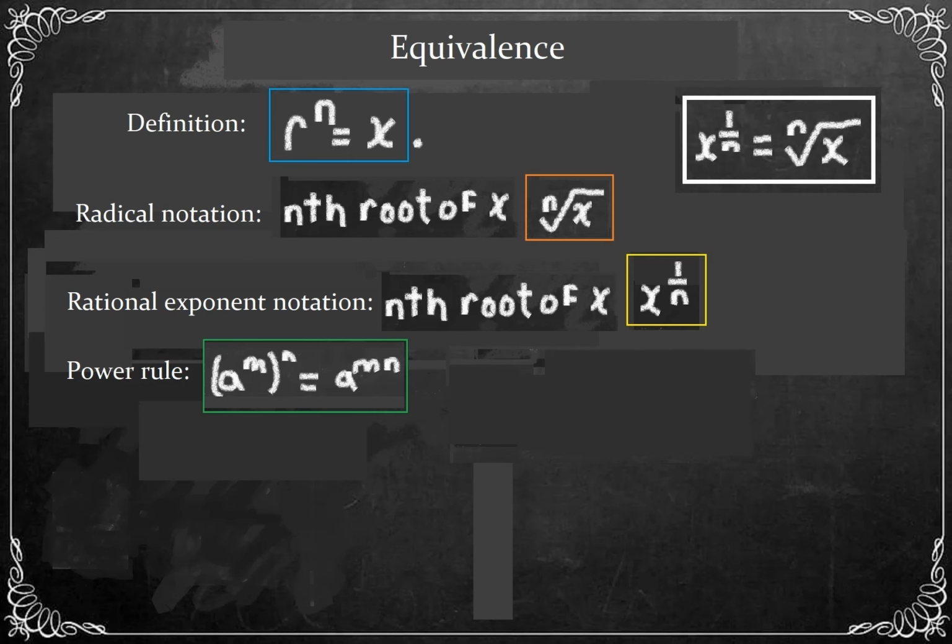The statement in the white box defines the fractional exponent notation to mean the same thing as the radical notation. It provides two different ways of writing the same mathematical expression. In short, x to the 1 over n is the same symbol for the nth root of x, which is represented by the notation in the orange box. For the most part, that's 100% acceptable, but let's go further. But if we're going further, to be clear though, in the context of the principal root.